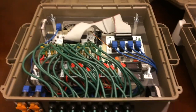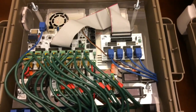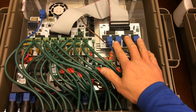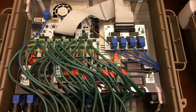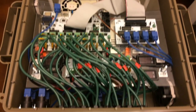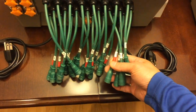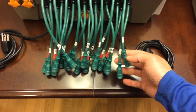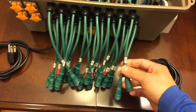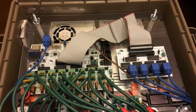Okay, so here's the inside of the unit with the F16V3 right here. Differential expansion board, and I'm using all four. I've got two distro boards here, and since I'm using the same pigtails for everything, I marked in red the ones that are actual power injection. The rest of them are just data cables that I've marked with extra tape wrapped around them. All right, so that's that one.